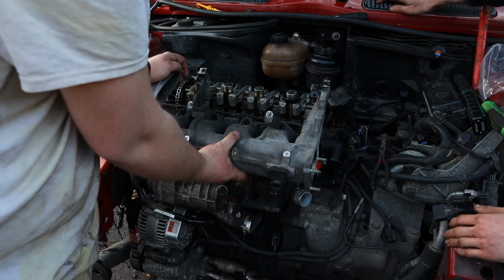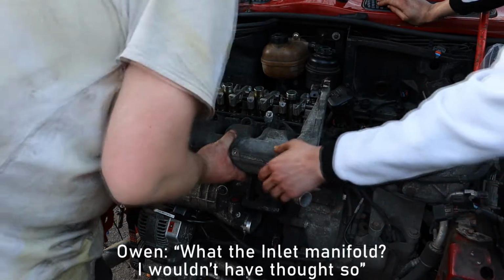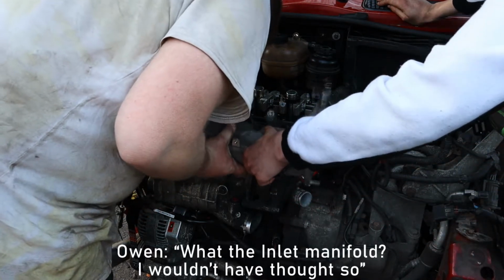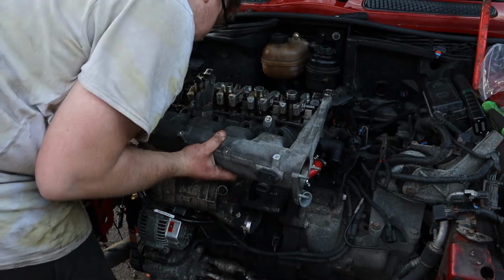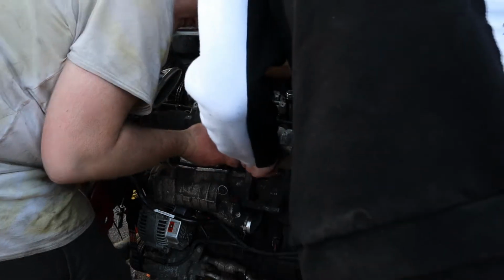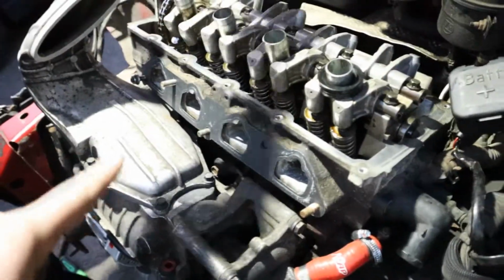Doesn't need to come off the supercharger. I think it does, you know. It won't get past this horn. Oh no, I lied. So we're currently taking a nut off the stud.